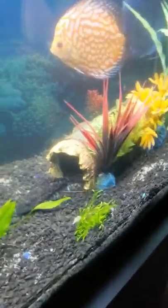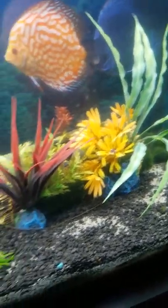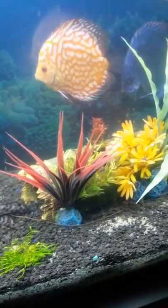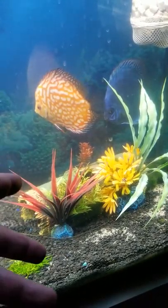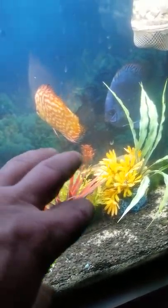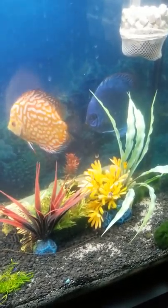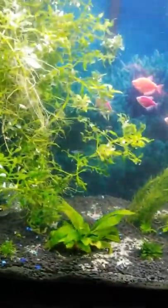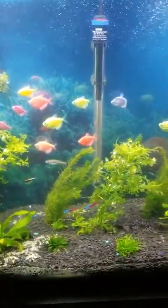That's actually the only fake plant I have, and I don't know what you'd call it. It's just that little cheap log from the aquarium store. It's got a couple little plastic plants. I might end up just taking those off, and then taking some real Java fern or something like that and trying to get it to stick to it. Because I like it, but for a fake plant, I don't want any.